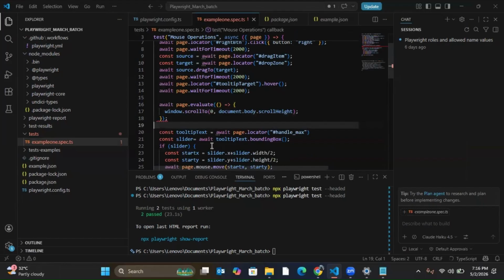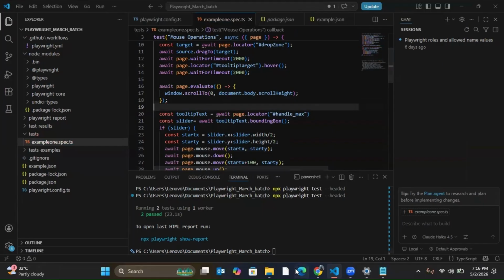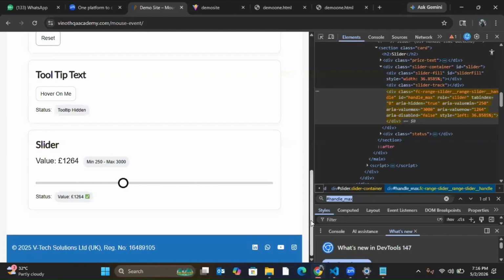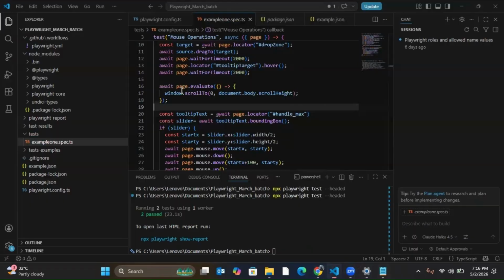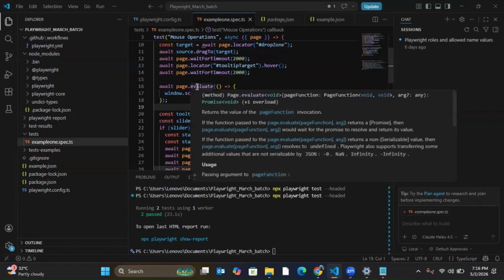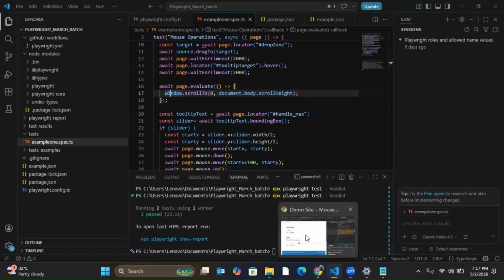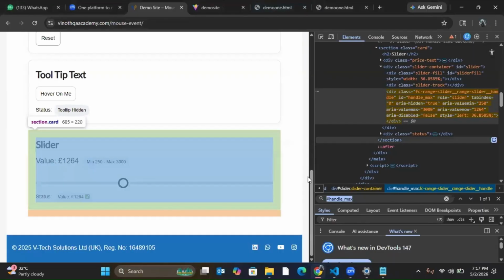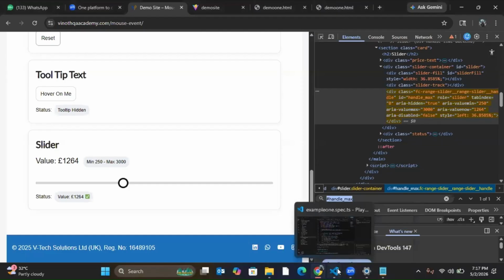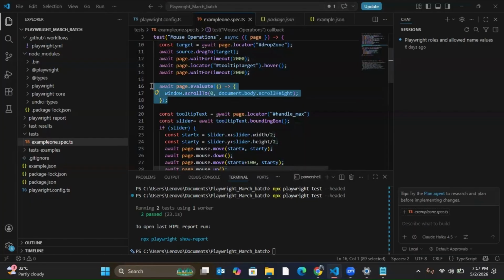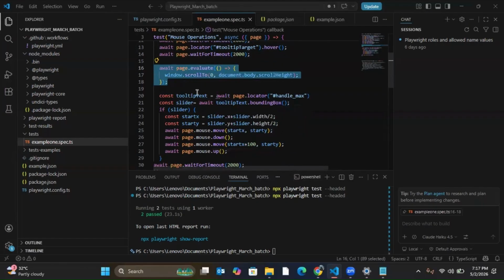If I want to scroll directly to the bottom of the page, then what do I have to use? I have to use the function page.evaluate. And inside that evaluate function, I'll be using an arrow function where, in the body, I'll give window.scrollTo(0, document.body.scrollHeight). document.body.scrollHeight gives the entire full height, so it scrolls to the bottom. Now you'll see it will fully scroll to the bottom and then it will do the sliding operations.